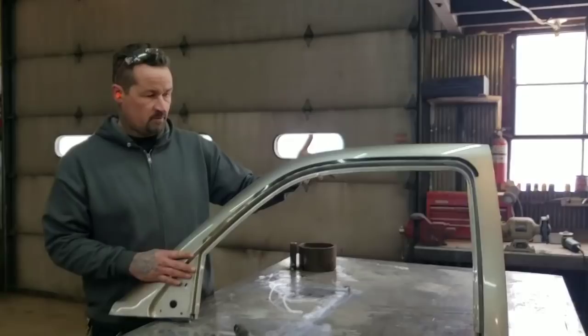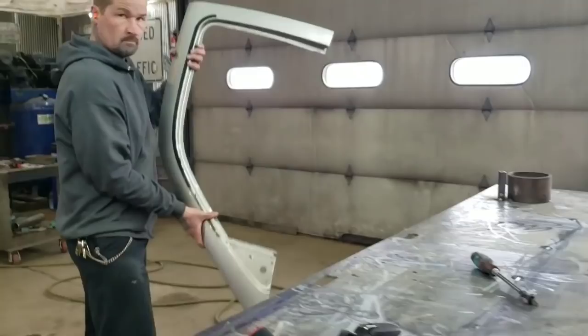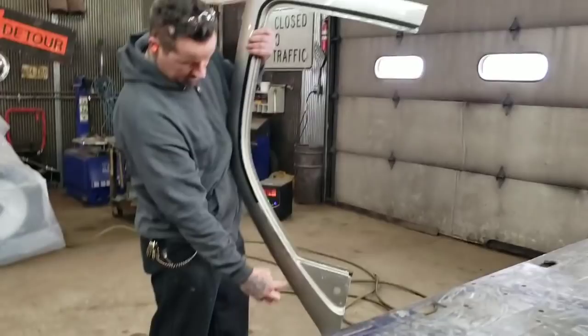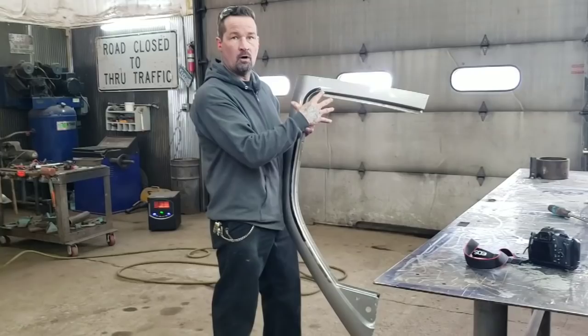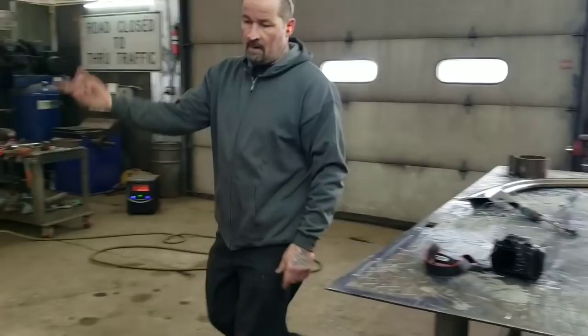What I got here is the top of a 2002 Chevy truck door that I just cut off. We had to cut the video because we had to use extra hands. I'm going to cut it here and here, and I'm going to take a left door and a right door — driver's side and passenger's door — and make a grill for the car out of these door tops.